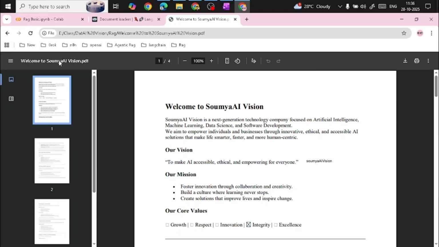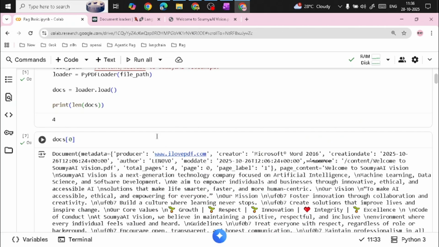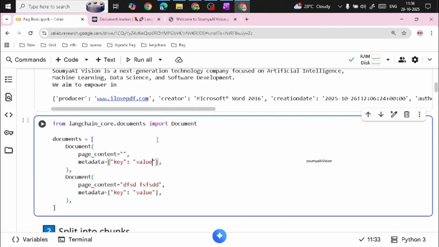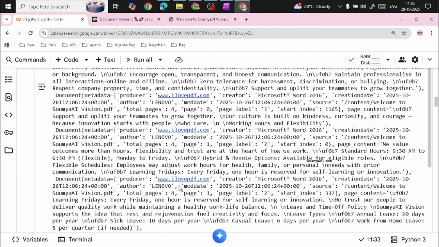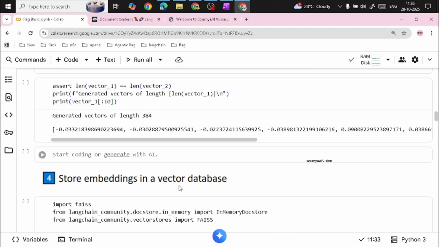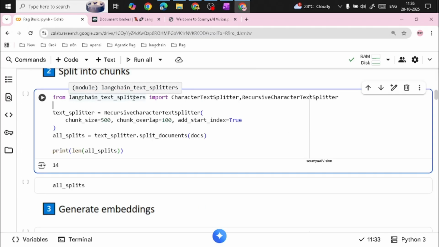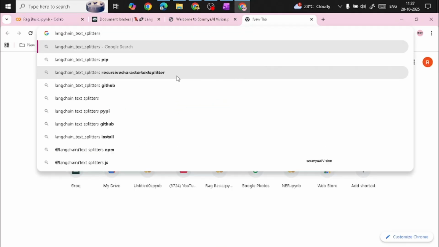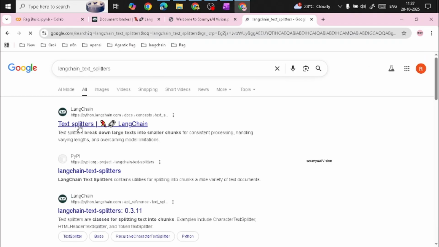Let me show you. There are different types of text splitters, as I told: character splitter and recursive character splitter, and others like HTML and MD, different types of splitters.